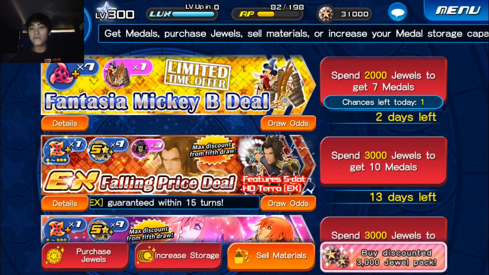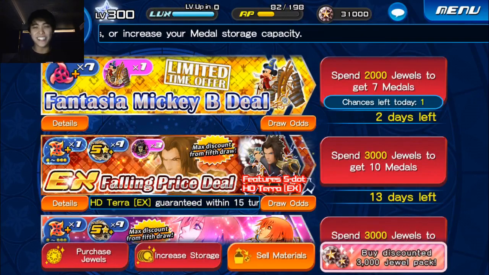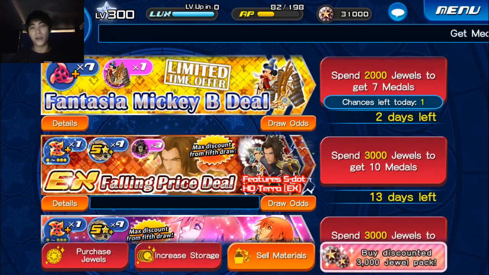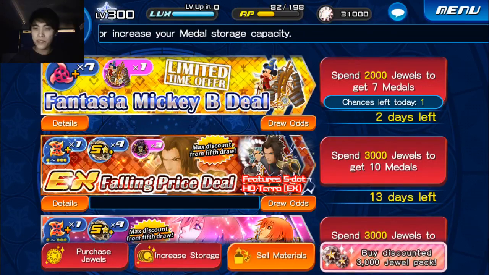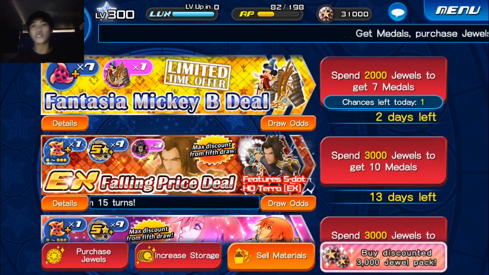If you're VIP, for sure, don't buy this. If you're pay to play this game, don't buy this deal. It doesn't make any sense. You're going to get like 5 Mickey and Brooms a month because they also drop that VIP quest that gives you 7 Brooms immediately. So again, I really don't recommend pulling from this deal unless you really need it.